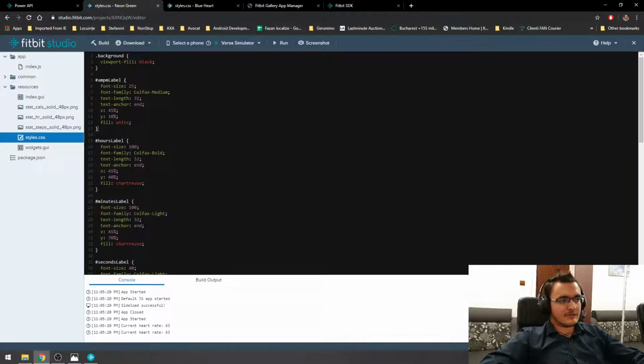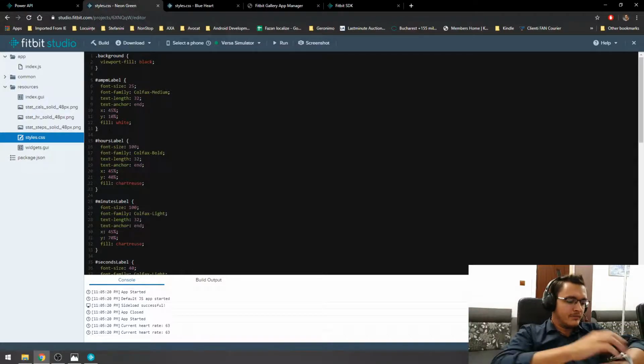And guys, don't worry, because after you do one project like this, you'll have a template with all the functionalities that you want. In the actual Fitbit watch, when you create a clock theme, you actually don't have a lot of things to worry about. You have labels, some geometrical figures, some lines, squares, circles, and what else? You have images, and I think that's it. You can also do some animations like fade in, fade out, scale animations, not that complicated. So after you make a successful project, you'll have the template for all your future projects. And believe me, you will do this way quicker the second time and the third time and so on.